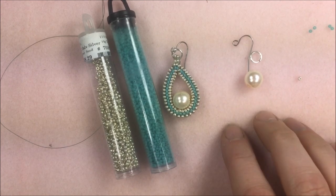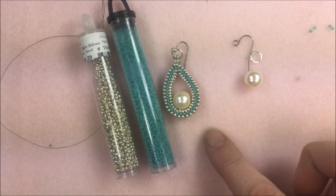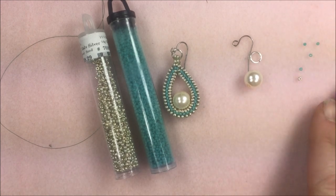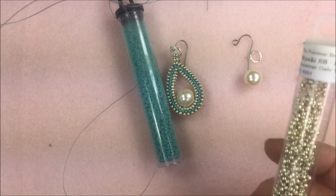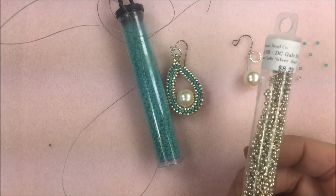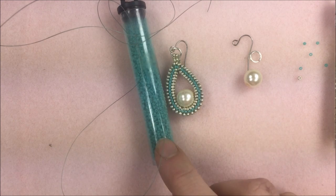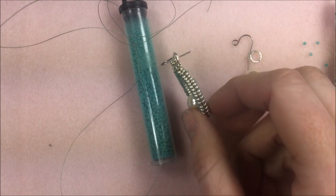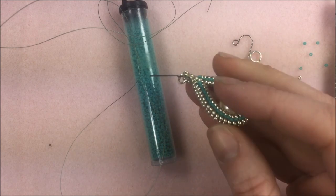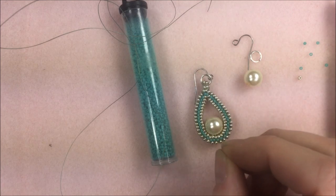I am working on my bead mat here. I also work on my bead board if I'm moving around, and that's going to stop your beads from rolling as you're working with them. As far as seed beads go, I'm going to be using the 11-0 in the Duracoat Galvanized Silver and then I have my 15-0s here in the turquoise green color. We are doing tubular herringbone, so we're going to make a herringbone strip and then attach that.